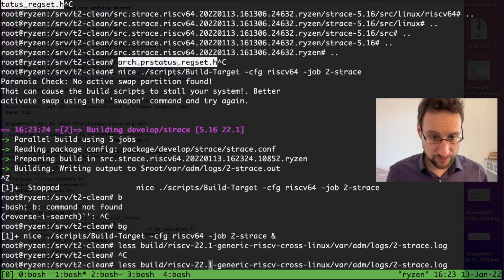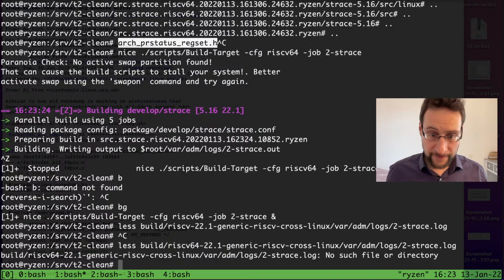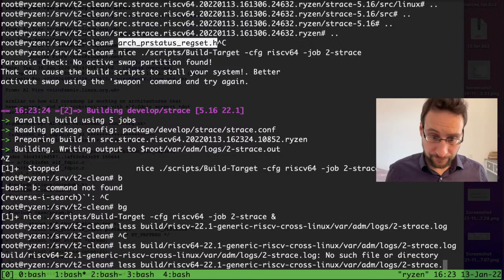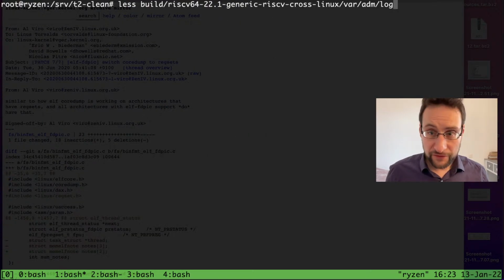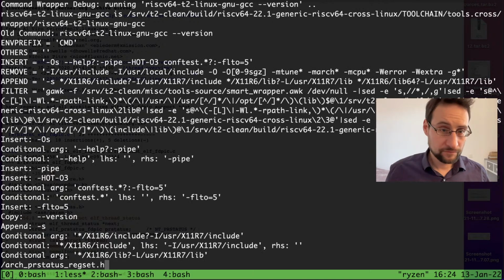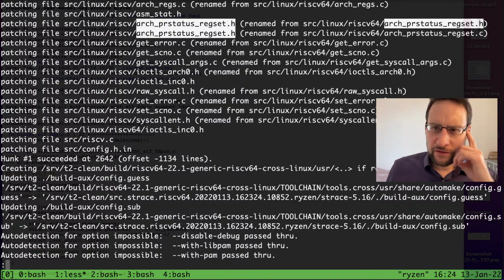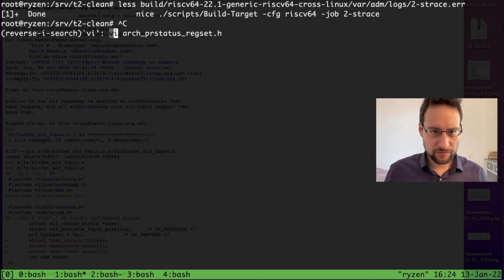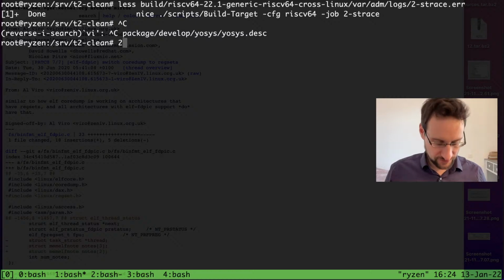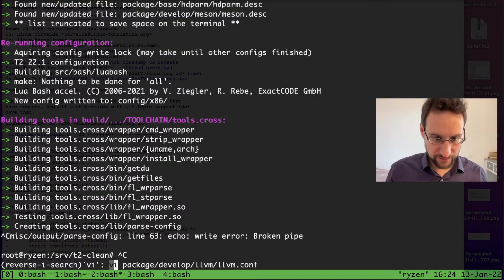I think we looked up the wrong log file actually, because we built RISC-V. That also doesn't build. Rename, oh wait a second, I think I have a typo there. This is certainly why there is a chance that this is not built if you copy and rename the wrong file.